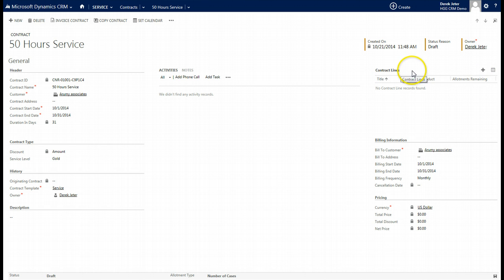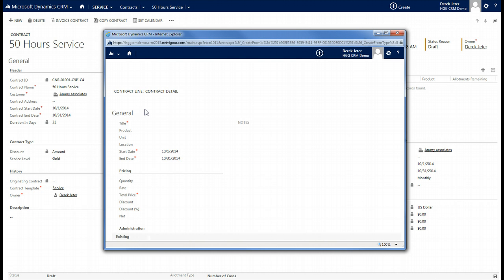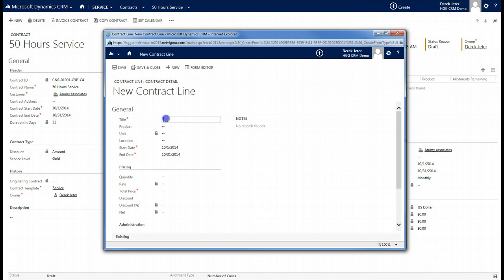By doing that, we go to contract lines and click on plus. Here we'll add the title. We can also enter here important information to deliver these services, such as the quantity and the price.